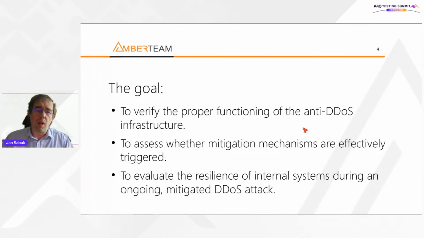Okay, so usually when you plan a project, a simulation of this attack, the general goal is, first of all, to verify the proper functioning of the anti-DDoS infrastructure. Every company should have anti-DDoS infrastructure, because you may be attacked, your information may be stolen, and information about your clients may be stolen. And if you are a bank or financial organization, it may cost you very, very much.